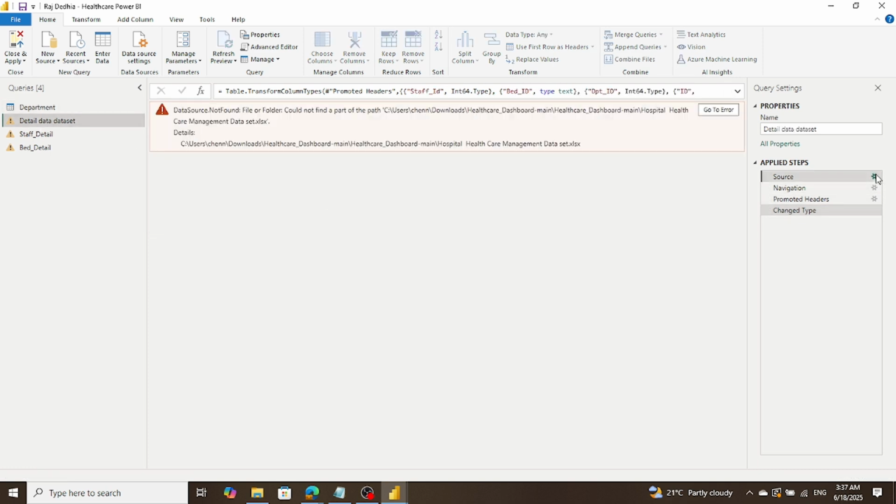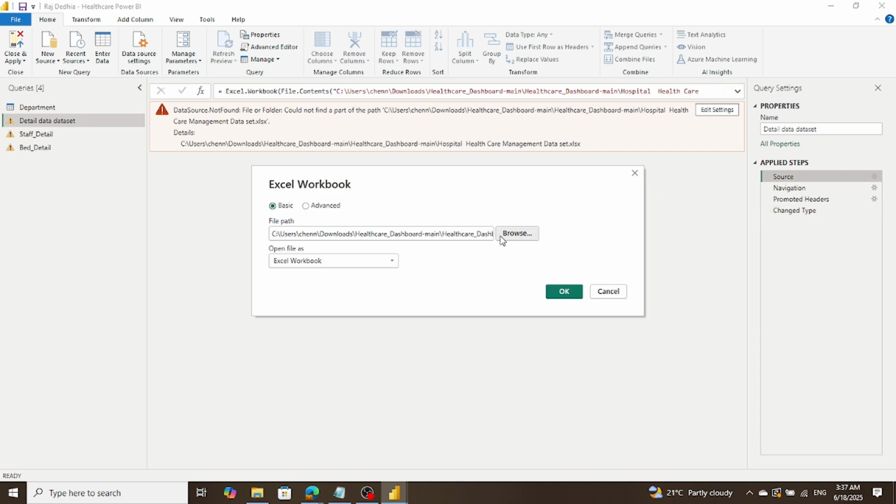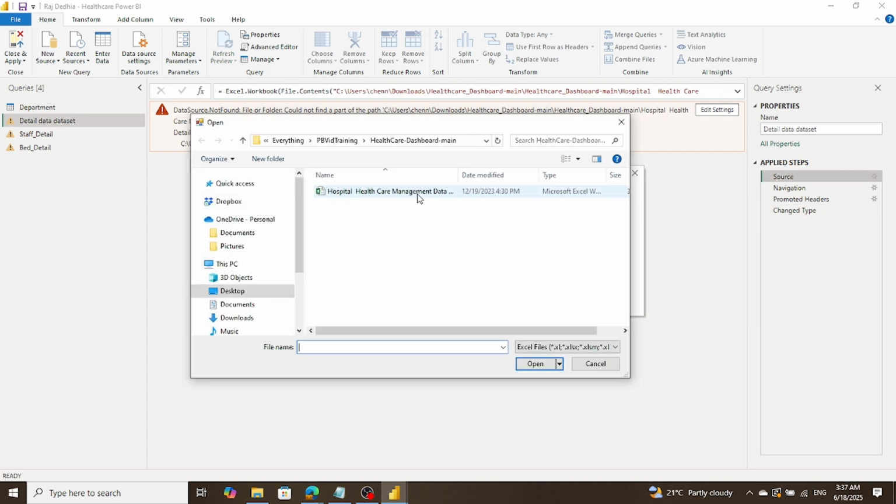Same step: go to the source, browse, and then now we have to connect to the new path where we have stored our downloaded data, right? I hope I'm clarifying the issue. Basically, it had the previous path.